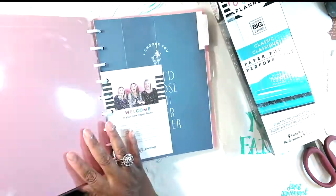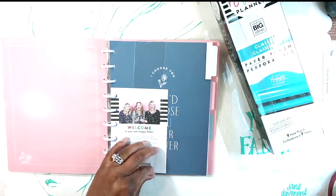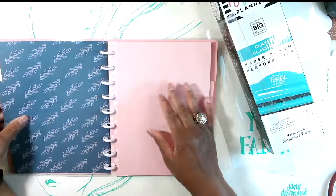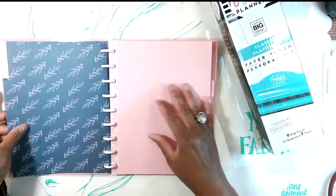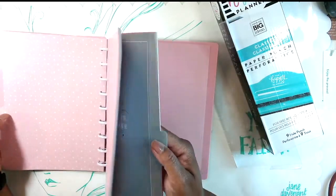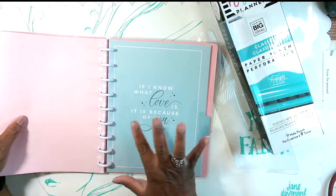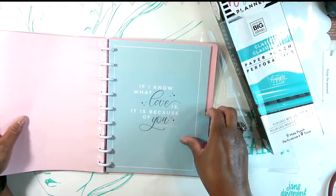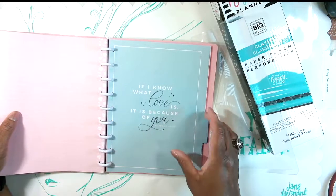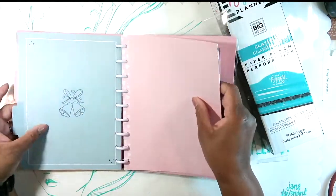We could always leave this as is and just have a really pretty notebook, but I have so many notebooks I thought let's do something fun and different. We're gonna take all the original pages out — we can always collage over these too. We're gonna keep the tabs. I'll keep some of the original paper and also add other tabs and make my own little cardstock with tabs. We can put stickers over the existing designs, whatever we want to do.